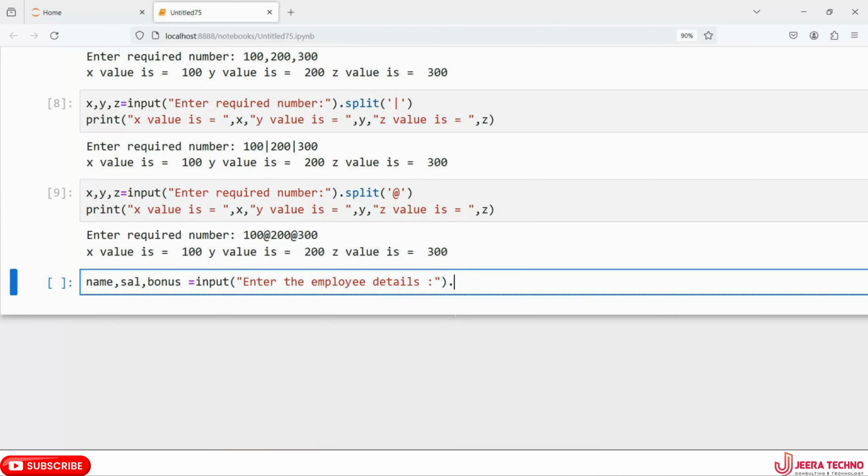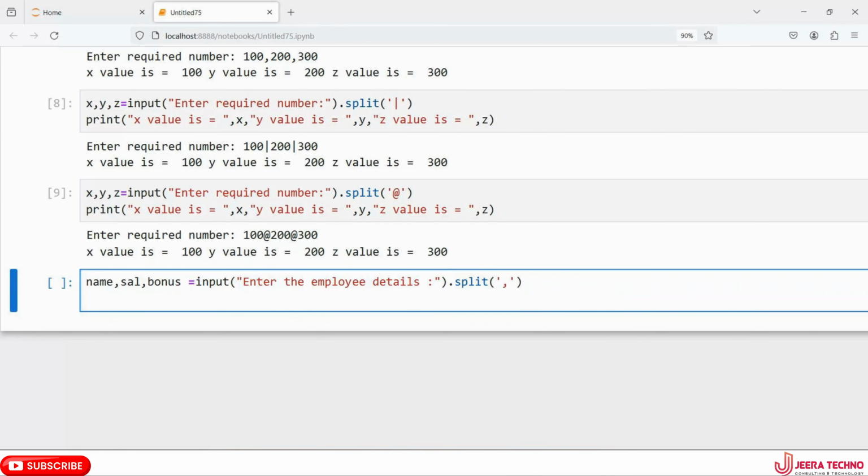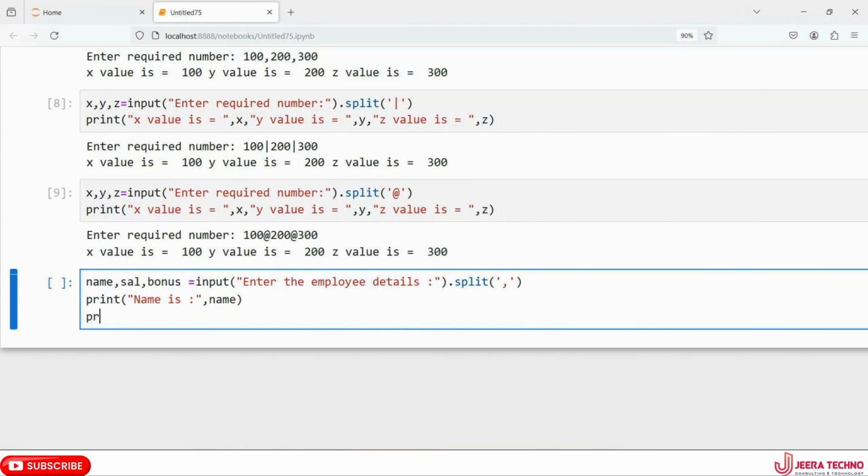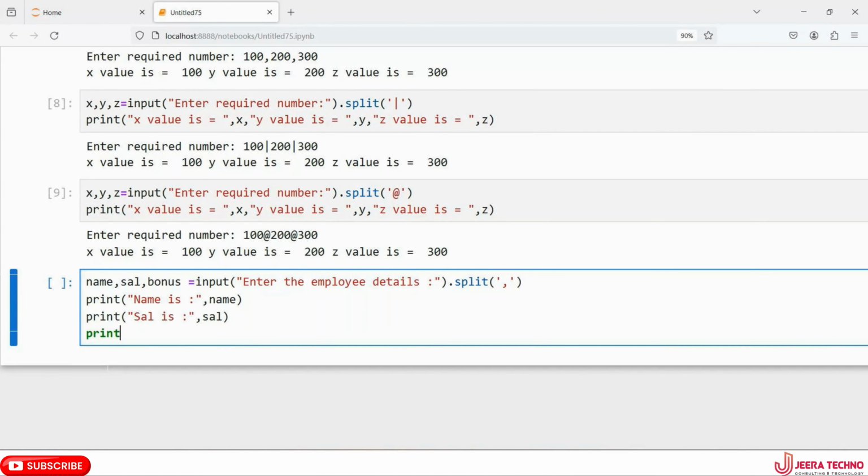That is split, then same, you can give print of, let's say name is, then you can pass name, and print of, then salary is. So interview questions will also be there. Can you explain about the split function, how we can separate and all? I will give you straightforward scenario questions. Then bonus is.